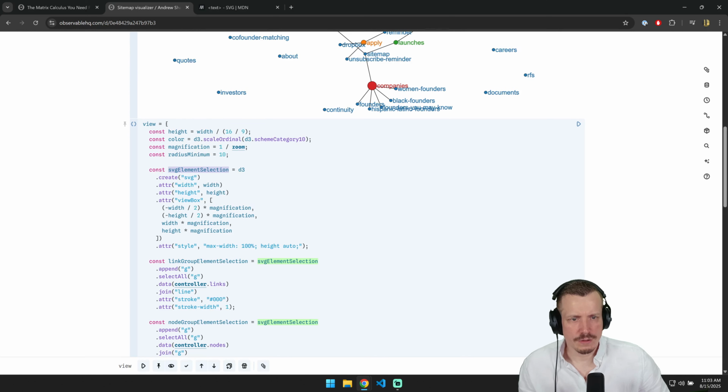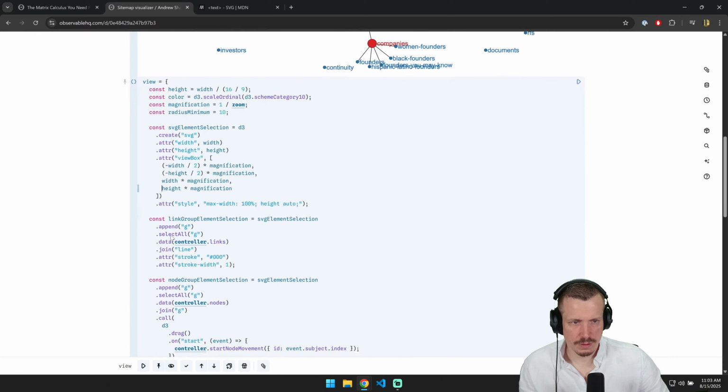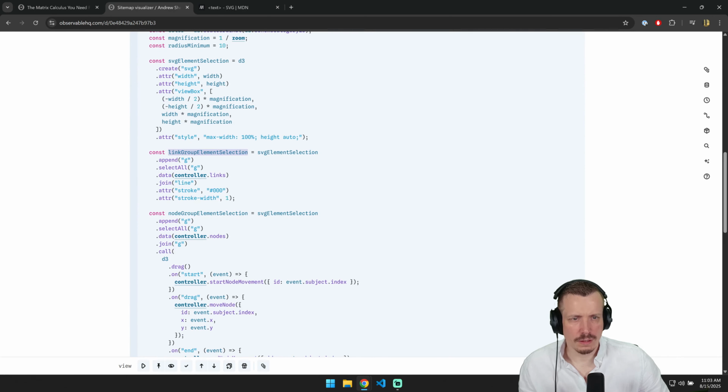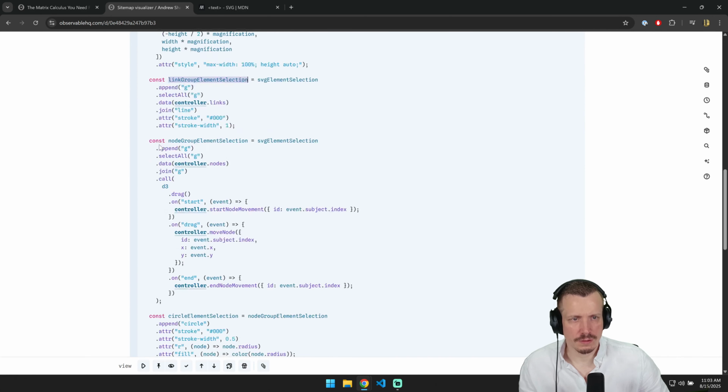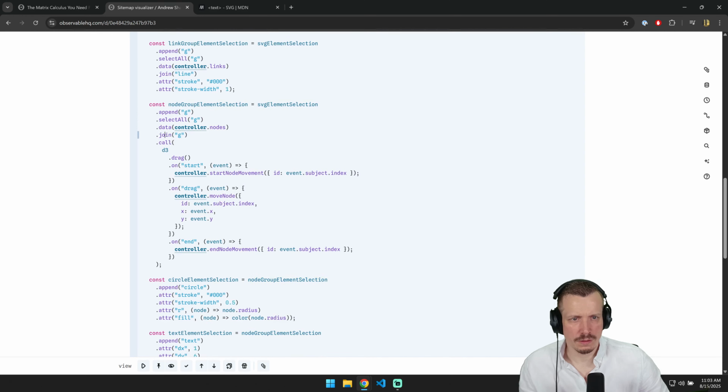SVG element selection. Okay, that is all view model stuff. Link group, okay, yes. All view model stuff.